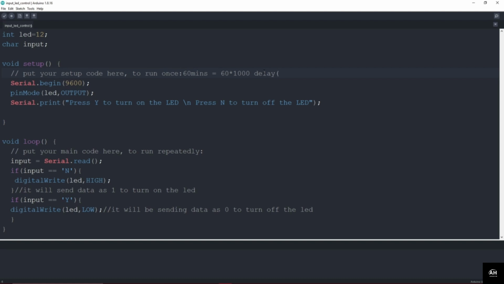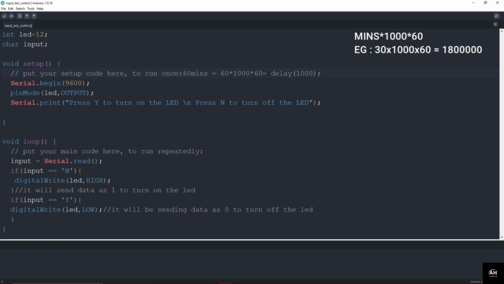So in here, if we want to turn on the relay module or our socket for 1 second, we need to type 1000 and we need to add a semicolon. At that time, it will turn on the socket for 1 second, and similarly we want it to turn on the socket for around 1 hour. So we also need to add another multiplication here with 60. So using this calculation, we will be able to get the exact time and the exact delay that we need to turn on the relay module for around 1 hour.